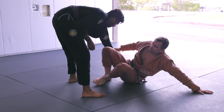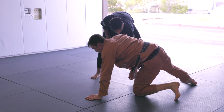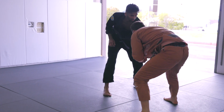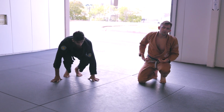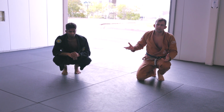Like maybe we hit this defense, like he throws by, and I feel like this guy is really good passing. I don't want to deal with it. I'm going to take my chances on the feet. You can also do that. Look, I'm here and I already have a sleeve grip. I can start working all kinds of stuff from here. So we're focusing just establishing guard today, but just know that you can always just use this to stand up if you feel overwhelmed by their passing.